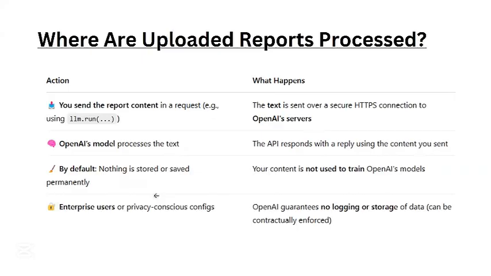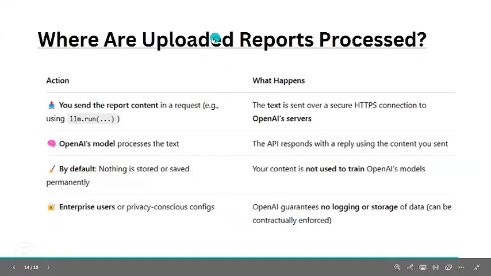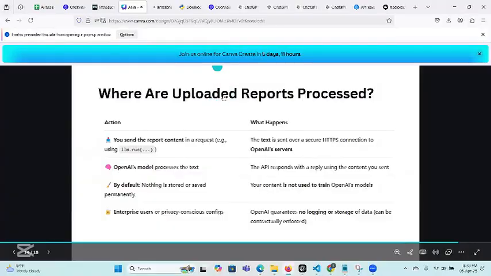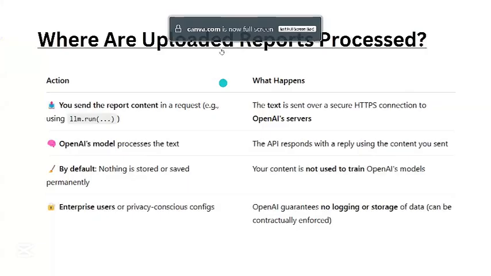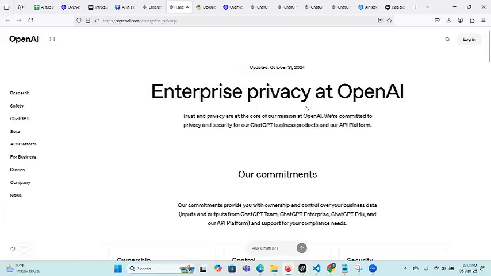The other important thing is that by default, nothing is stored or saved permanently. Even though we send the content, it is not stored on the server. So I'll show you the privacy statement at OpenAI.